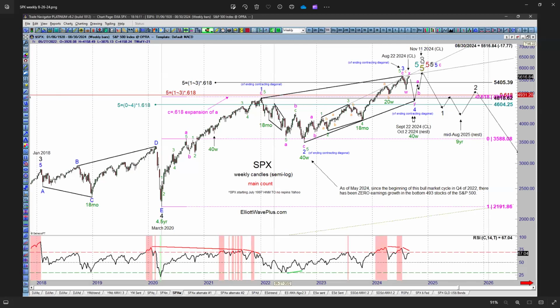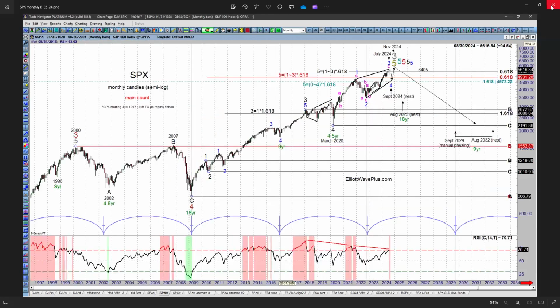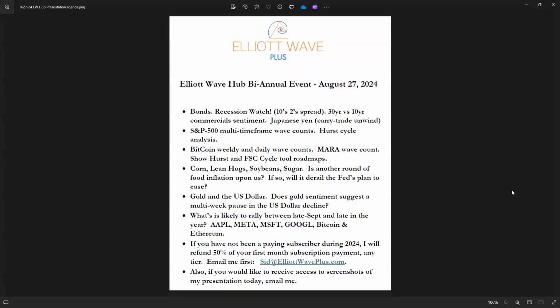And here's why. In a wave 4, in Elliott wave, it can be any of the 11 corrective structures. It can be a zigzag. It can be 3 different kinds of flat. It could be a triangle. It could be a double or triple combination. So it can be a whole bunch of things. And there's no way to know ahead of time what it's going to be. And therefore, I think cycle analysis, which I use 2 different cycle tools for, is going to be incredibly important over the next several years in being able to successfully navigate these markets. So that's the S&P.